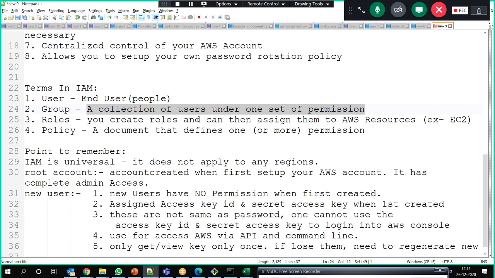Role, I haven't covered it, but you create a role and then assign it to AWS resources. We'll come to roles. Policy, a document that defines one or more permissions, right? Of the four, I think three are clear to you till now.